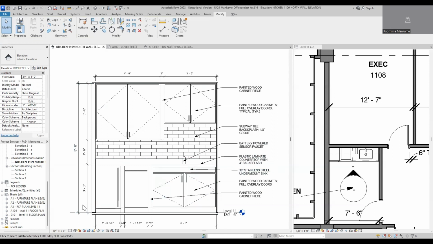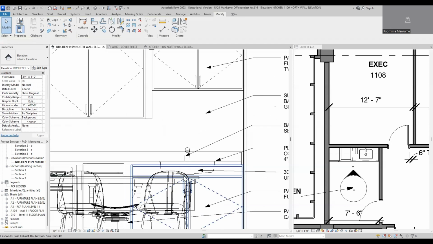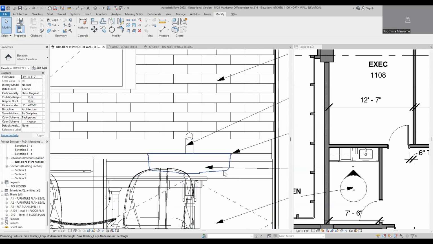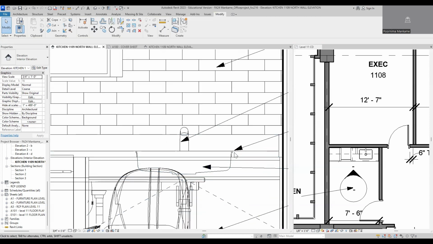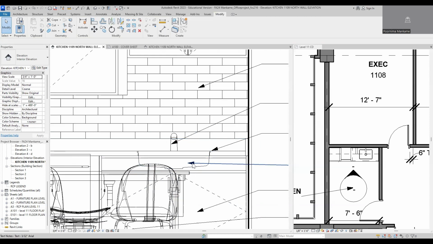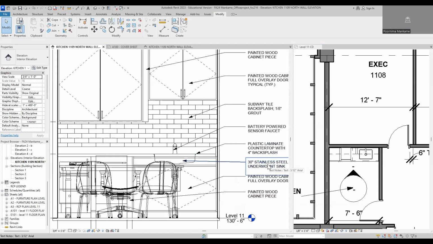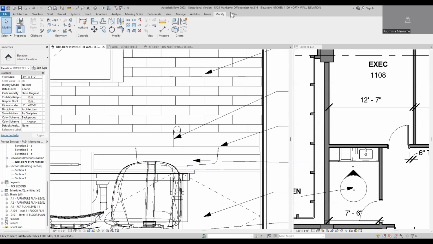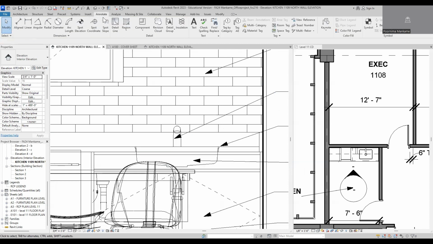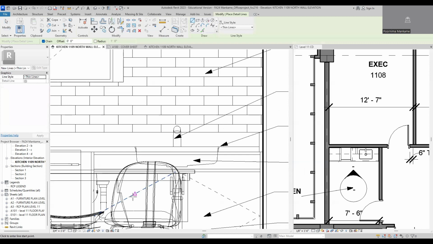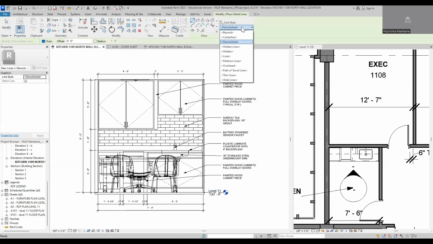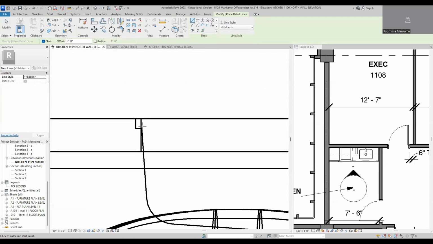Okay, so in order to do that, let's go in Visual Style. It is Hidden right now, but we need to change to Wireframe. So you will be able to see your sink there. So we will just trace over this and then you can rename that sink like the way I have in here, right? So let's go in Annotate again, use Detail Line, and in the line style up on top in here, select Hidden, not the hidden line, just select Hidden, and then just trace over it.